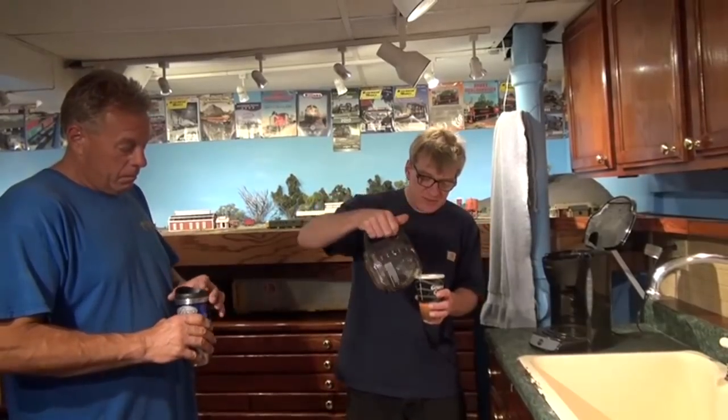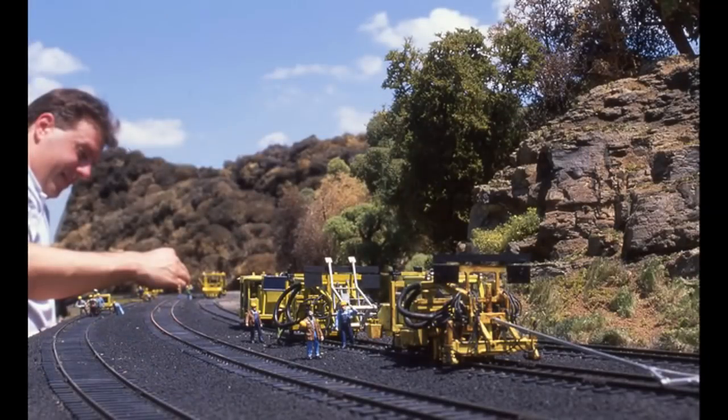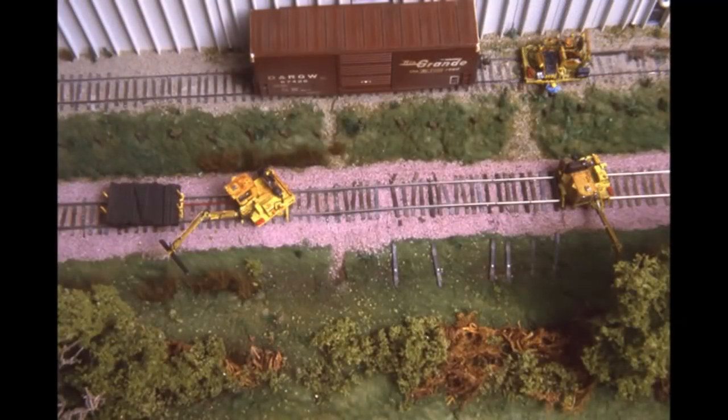What's Neat. While Dave and I are enjoying a cup of coffee, you'll remember Dave Davis as really being in the track work, and he's discussed a lot of things about track with us, but tonight we were talking about the old joint bar rail length. The jointed rail. And how long were the rails? 39 feet? 39 feet, 6 inches, so 39 and a half.